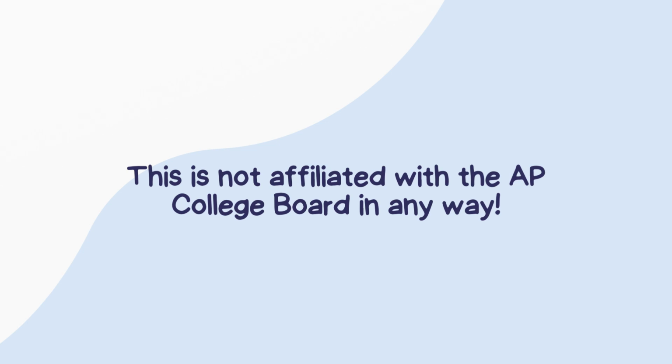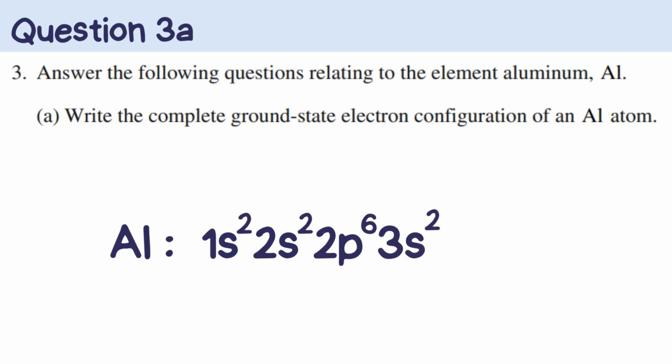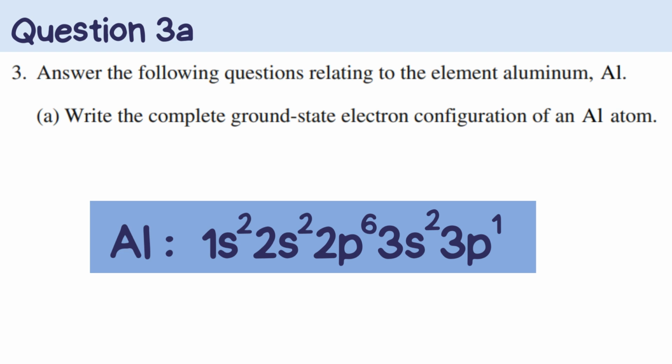Alright, with everything out of the way, let's go ahead and get started with question 3A. And I'm sure all of you who took the test this year got super happy when you saw this question. I took this exact test this year, and I was so happy because this was an easy 1 point to get. You simply just use the periodic table and do electron configuration. So starting off with aluminum, it's going to be 1s2, 2s2, 2p6, 3s2, and finally 3p1 to reach aluminum. And that would be your final answer.